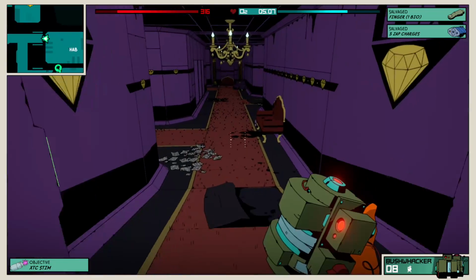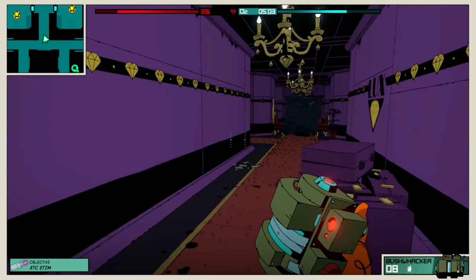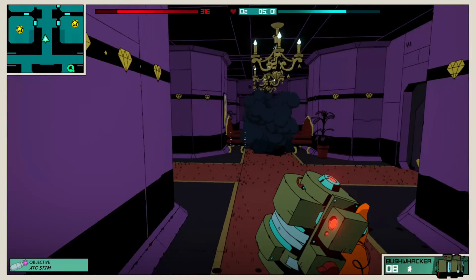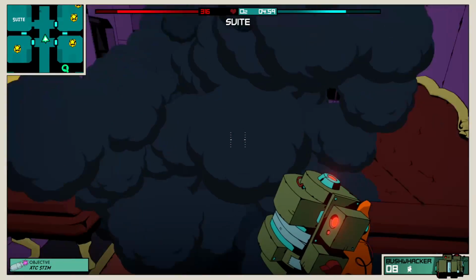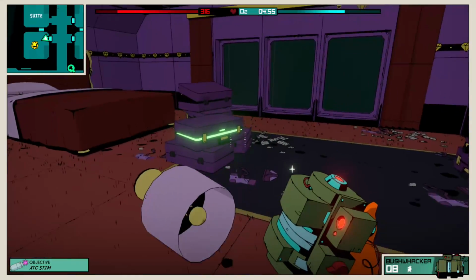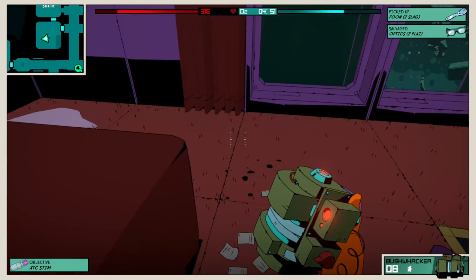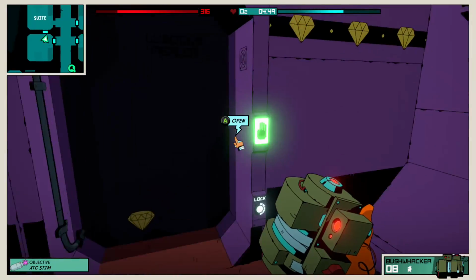Go to the suites. Do that. Can we go through this? Alright, let's search in here. Oh, I found a spoon. My life has been made. I made it rich, boys.